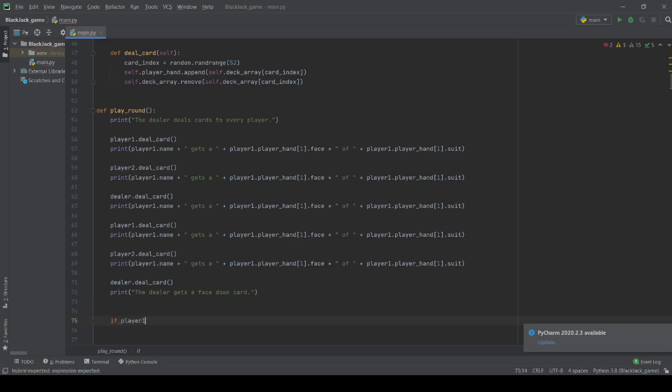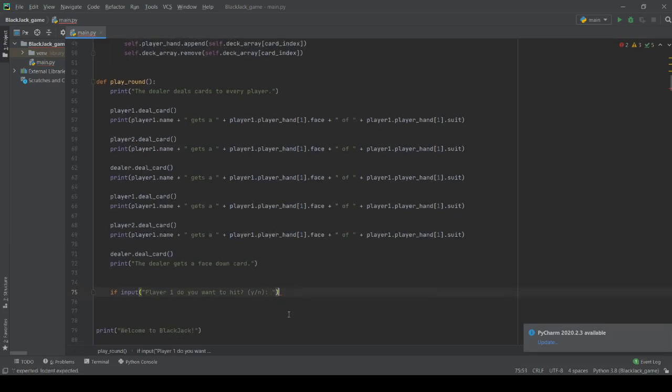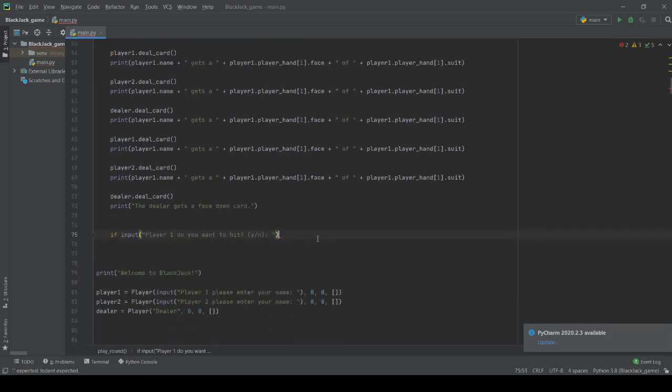If input, player 1, you're dealt a card, do you want to hit? That'll be equal to yes.